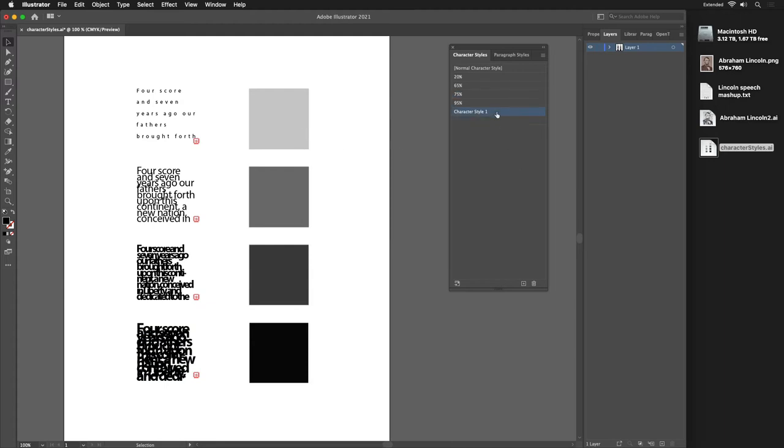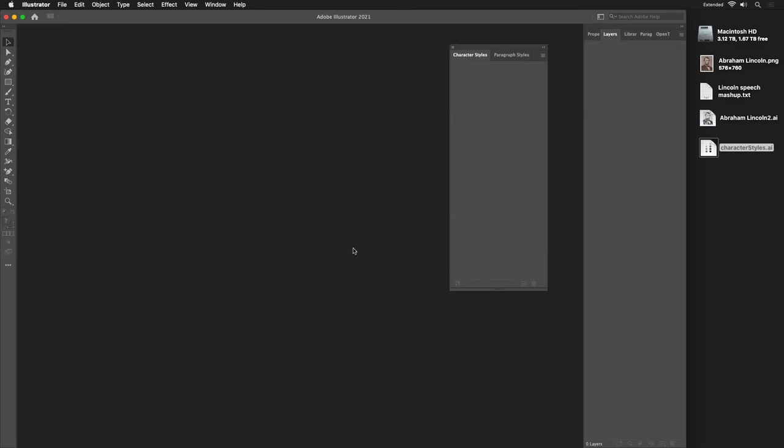Okay, so I don't need that one in there. That was just my little test run. Save changes? Yes, get rid of that. Okay, so I went up to 95. So everything looks fine. I actually don't have to save this, so I won't bother saving it.